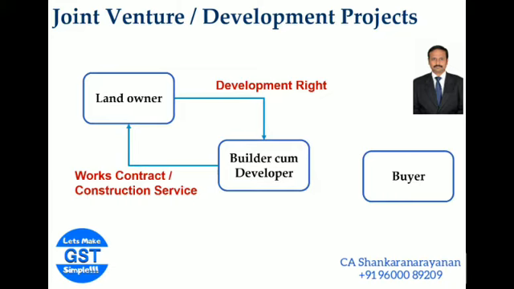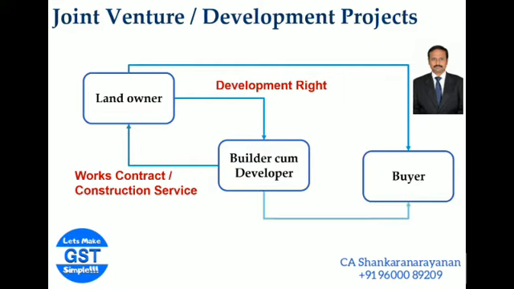He is getting the right as a service. Instead of paying for the service, he gives the consideration in kind by giving construction service. Now, the landowner has got 4 apartments, the builder has got 6 apartments. How will they sell? The landowner will be able to give it to the buyer, or the buyer may purchase it from the builder also. He can buy from the 4 or he can buy from the 6. In both these cases, the landowner or builder is considered to be the person who is rendering the construction service.